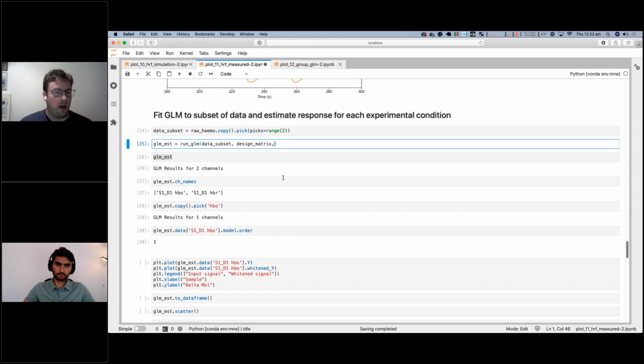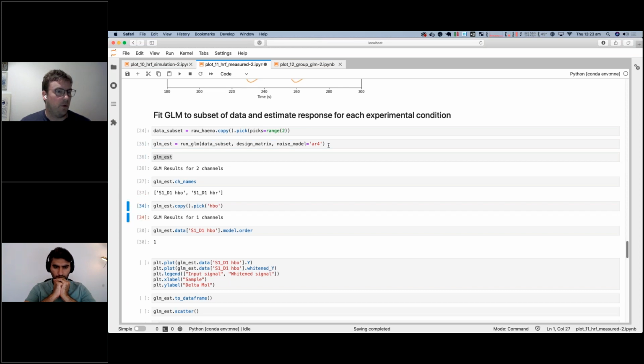If you would like to use a higher order noise model, you have to specify that in the GLM. So you would go noise model equals, so you can do ordinary least squares, or you could do a fourth order autoregressive model. So if you want to use a higher order, you go AR for autoregressive, and then the number that you would like to use, so, sorry, the order.